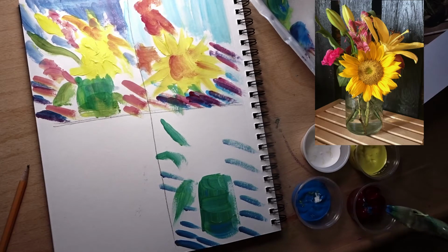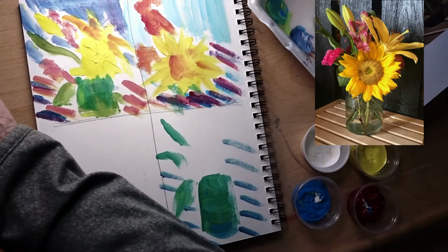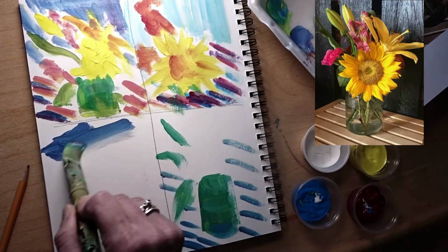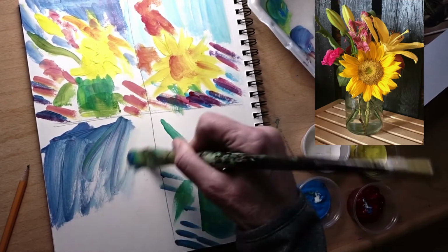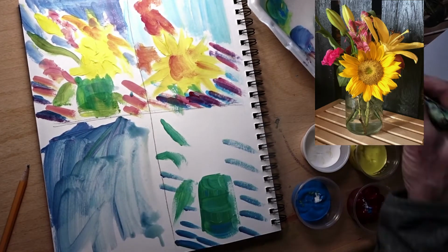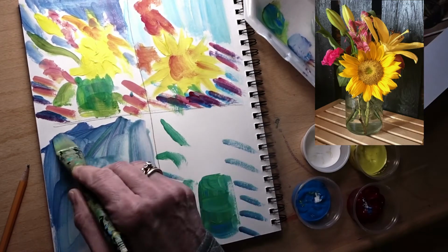Now this one, I want to try something. Don't know if it will work or not, but I want my paintbrush to be a little juicy. I'm going to start with that purple. And oh, you're thinking, what is she doing? She doesn't know. She's experimenting. Remember we said that. Okay.